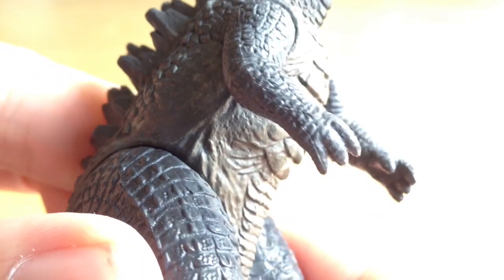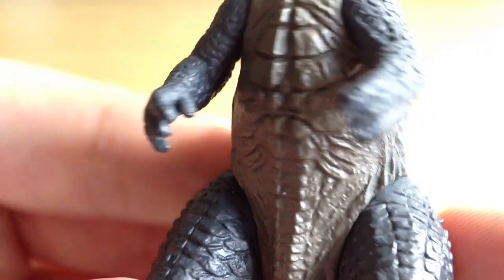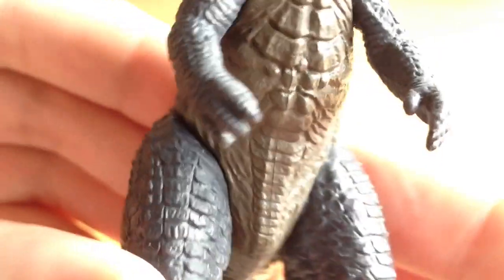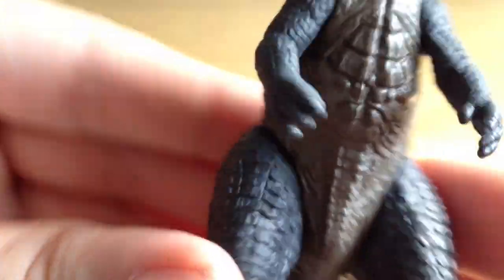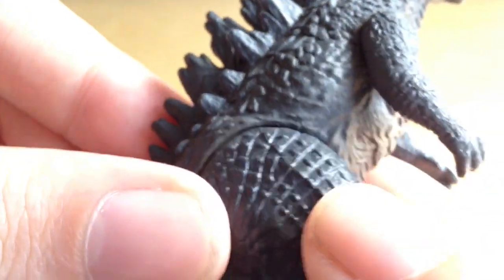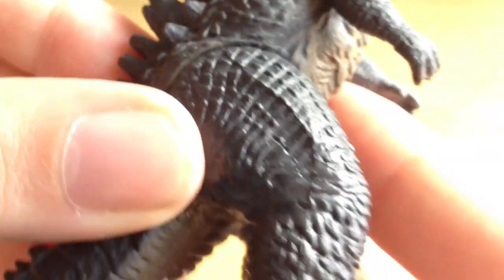I love all the segmentation of these scales — really nicely sculpted. As we come down the arm you can see some nice chubby Godzilla-like hands. In the old Toho films, Godzilla was played by a man in a suit, so the fingers were always a little bit chubby, and they've stayed true to that — we appreciate those chubby fingers. Down the rib cage there are lovely scales, and at the legs you can see a nice contrast in the type of scales — it all feels very crocodilian.